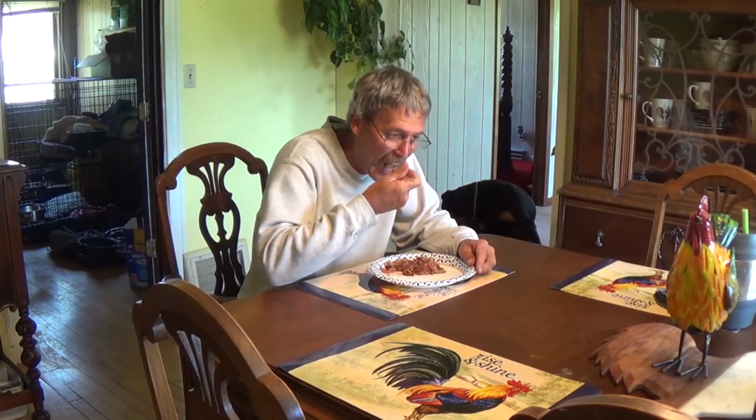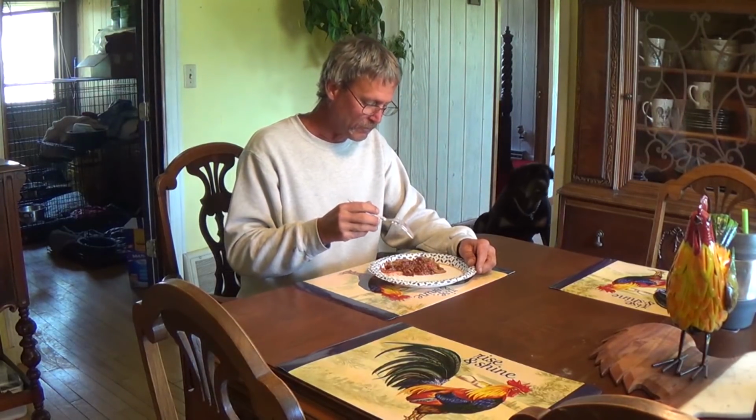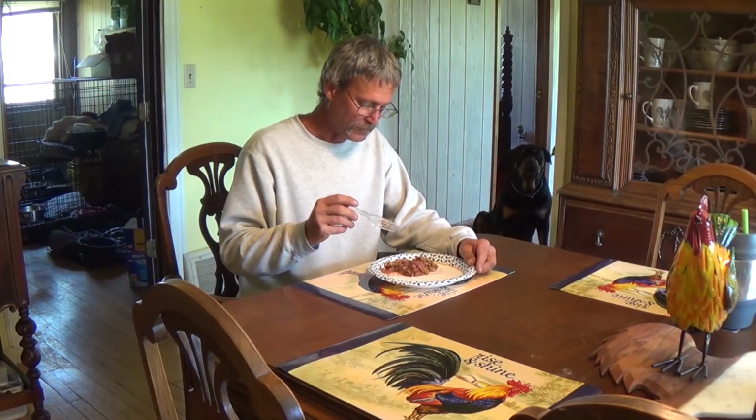Well, there you have it. Strawberry Rhubarb Crisp, everybody. So, if you make this, let me know what you think.